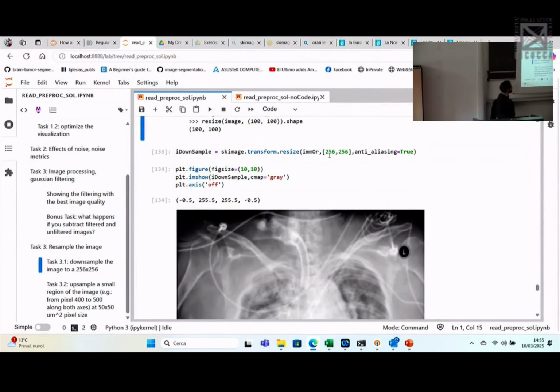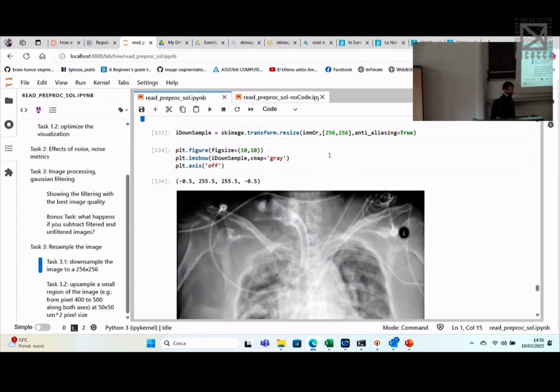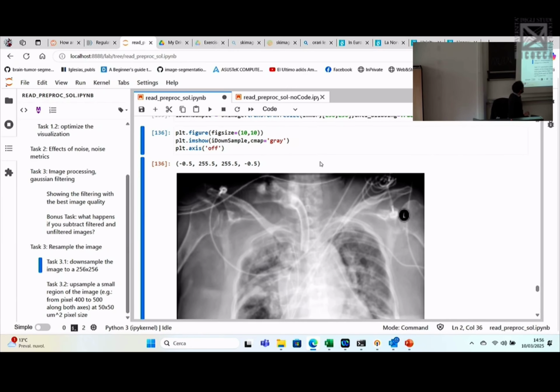Now, let's see. The first thing that I asked you to do was to downsample the image by a factor of 4. This is what happens if I do it with the anti-aliasing feature equal to true. We can see it's pretty smooth. We have a slightly lower resolution for what we can perceive on this screen.